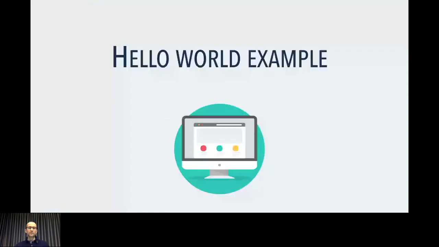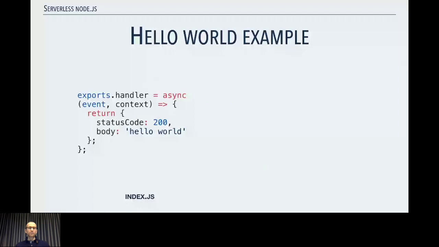So to start with serverless, we just need to provide two files at start. First file is actually our function and a handler for that function. As you can see in this particular example, we are just exporting proper function which returns an object with some body, and that function has very interesting arguments. First of the argument is an event which has some input data, and here we can obtain data from some other services.